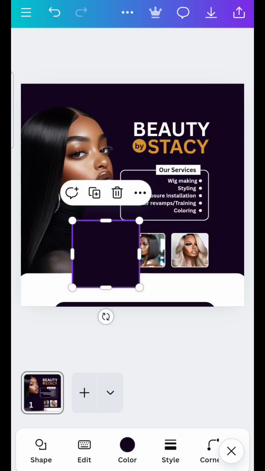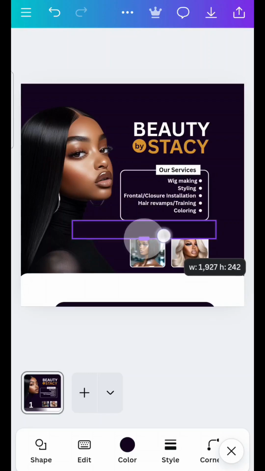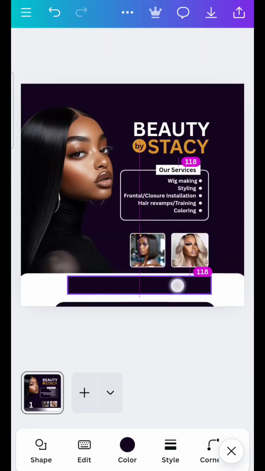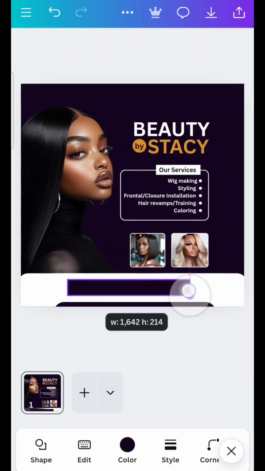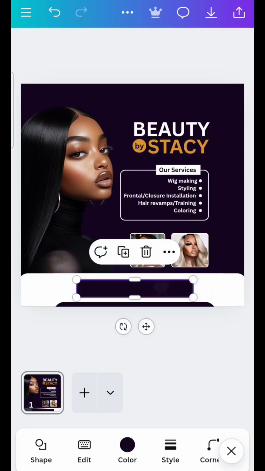This is my color. Now using the help of this, I'm going to change this shape. I'm going to click on this one first and I'm going to do it like this. So I'm placing it here like this at the middle.